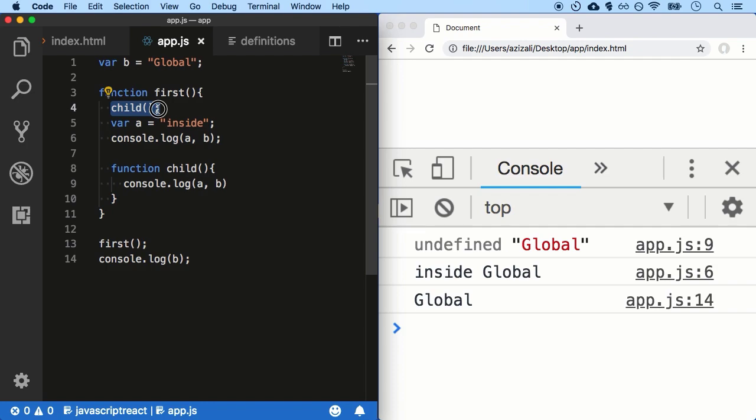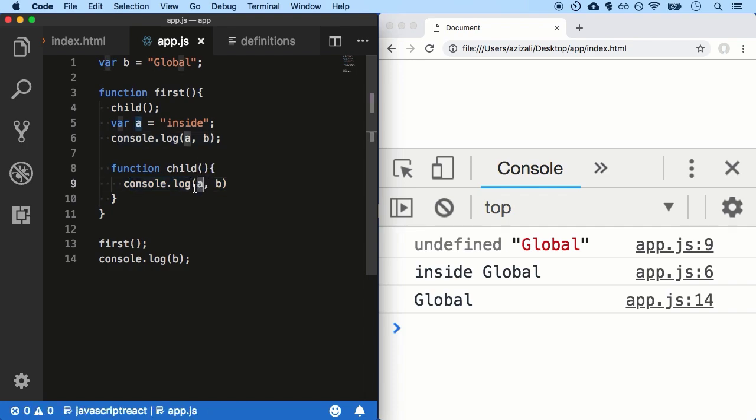It comes over here and says, okay, I need to run child. So before going to line number 5, it's going to look for the child function and run that. It finds it in its own scope or the outer scope. It finds it within its scope because, remember, function declarations are hoisted. So when it comes to line number 4, the engine already knows about the child function. So it executes this and says, okay, what is A?